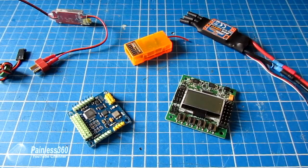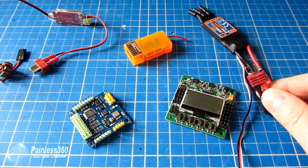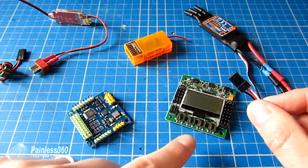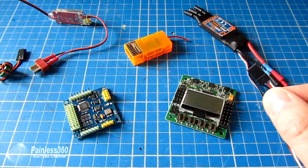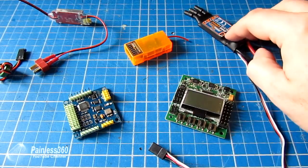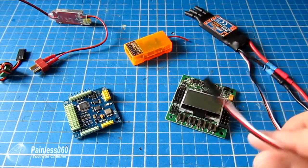If you have and you're looking at this, the way that the machine is actually powered is normally from the speed controller. You plug the battery into one side, and then this little flying lead takes the control signal from the board — the same on both — down the little white wire, and it also supplies the board itself with power using the black and red wires. The circuit that supplies that power is called a battery eliminator circuit.